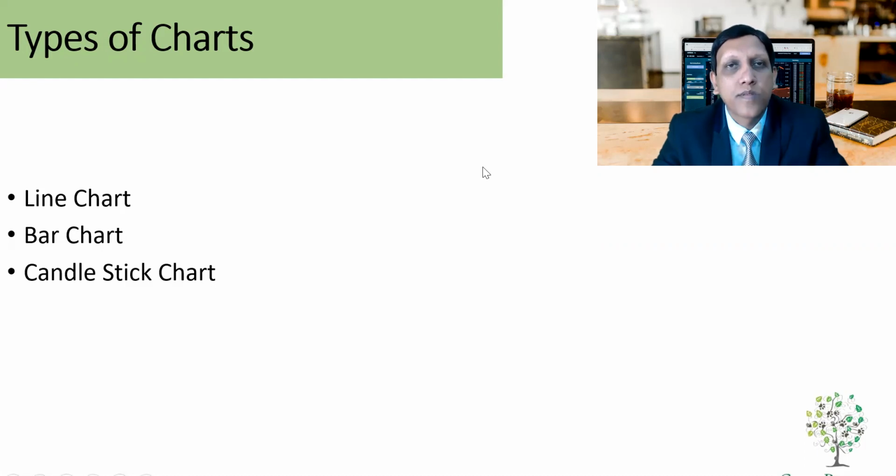So the way I'm going to cover from very basic, you will be able to understand. If you're somebody who has never read a chart, you will be able to understand that as well. There are typically three types of chart, and definitely we are going to focus on a candlestick chart. But let's take a look at which are the other charts available. First type of chart is a line chart. Second type of chart is a bar chart, and then the third type of chart we are going to see is the candlestick chart.